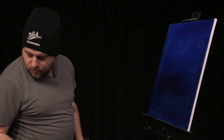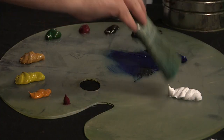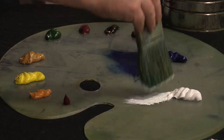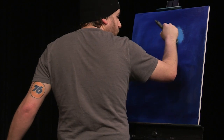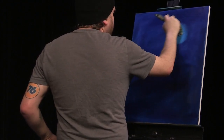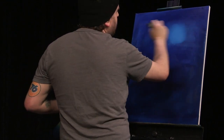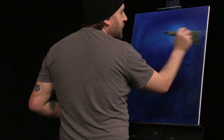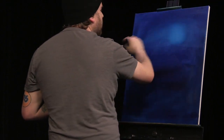All right, now I want to do some clouds, but first I'm going to go down to our palette here and get a little bit of white paint. I'm just going to kind of scrub some white paint in. Let's see, where are we at? There we go. Just scrub some white paint in the center. I'm going to cover most of this up, but kind of blend that in. It's going to make it look like there's a little glow up in the painting. Maybe the moon's behind the clouds or something when we get done.